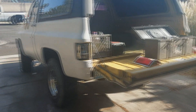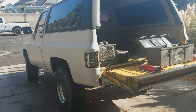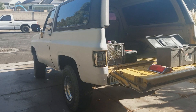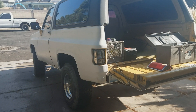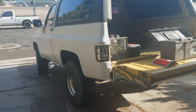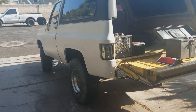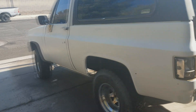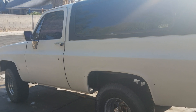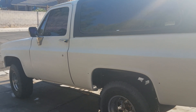Good morning guys. Today I'm gonna primer my truck — I'm sick of this white. Eventually when I'm done doing all my work to it, I'm gonna get a cheap five, six hundred dollar paint job put on it. But for now I just can't stand looking at this white any longer. I just got done washing it and I'm gonna start prepping it here in a minute and start shooting it with just some gray primer.